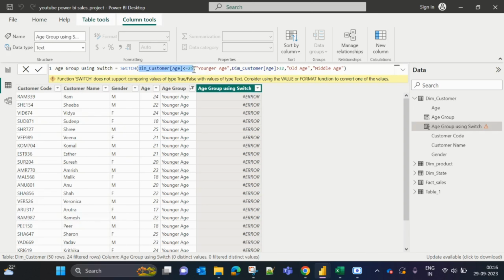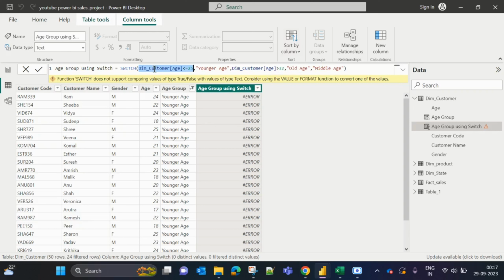Now in this expression, age is less than or equal to 25, you have two values, one is true, one is false, correct? If it is true, you have a younger age, but if it is false, it will go to the next function and compare. And if it is true over here, you have an old age, otherwise it will print the middle age, correct?